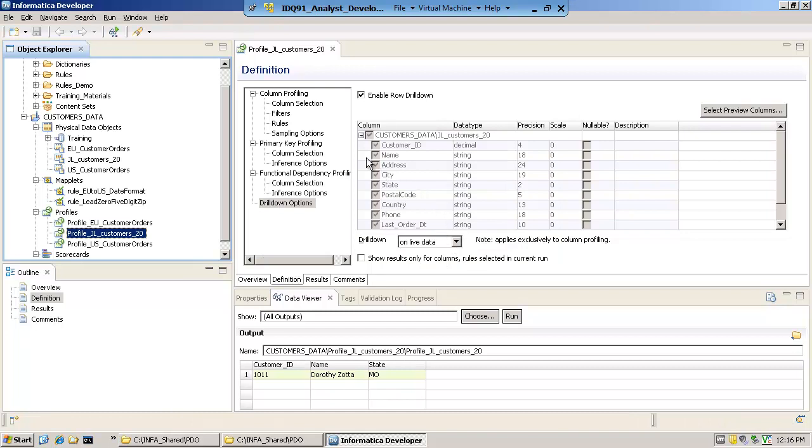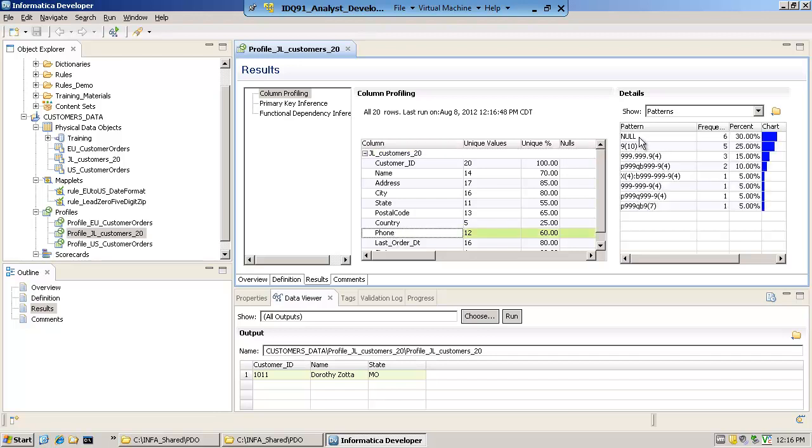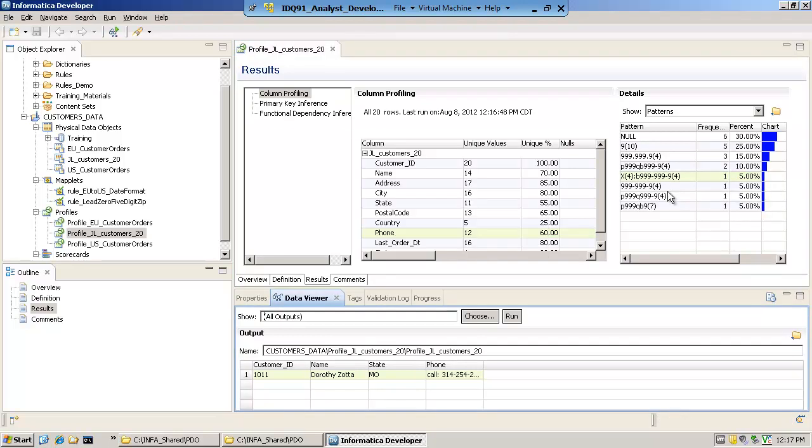Okay, and there it is. Now let's go see the results, focusing on phone number again. I see the patterns, and I want to drill in on the one that has an X just to see what is going on. There it is. Now that I have phone displayed there as a drill down, you see it has the word "call:". Well, that's not a phone number. Obviously, we have some anomalies.